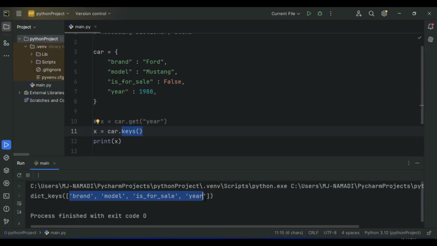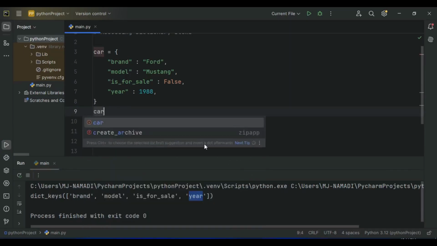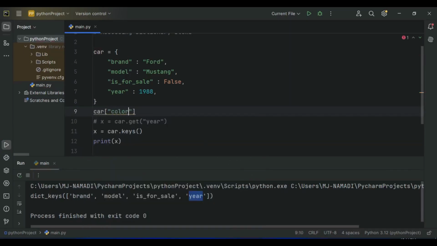Let me even go ahead and exemplify that for you. As you can see, our keys right here are brand, model, is for sale, and year. So let's update and add another element. Let's say car, color, add color to it. It should be equal to, let's say, white. Something like this.